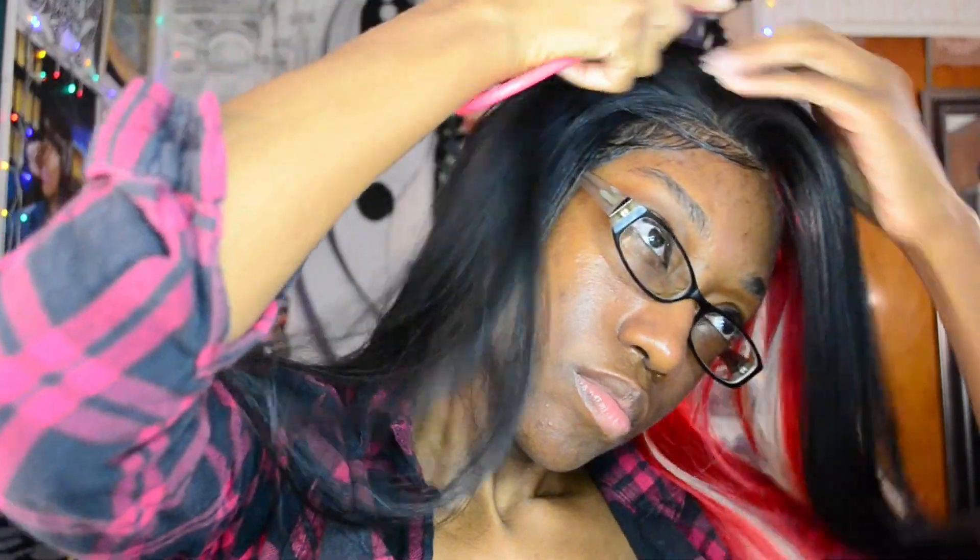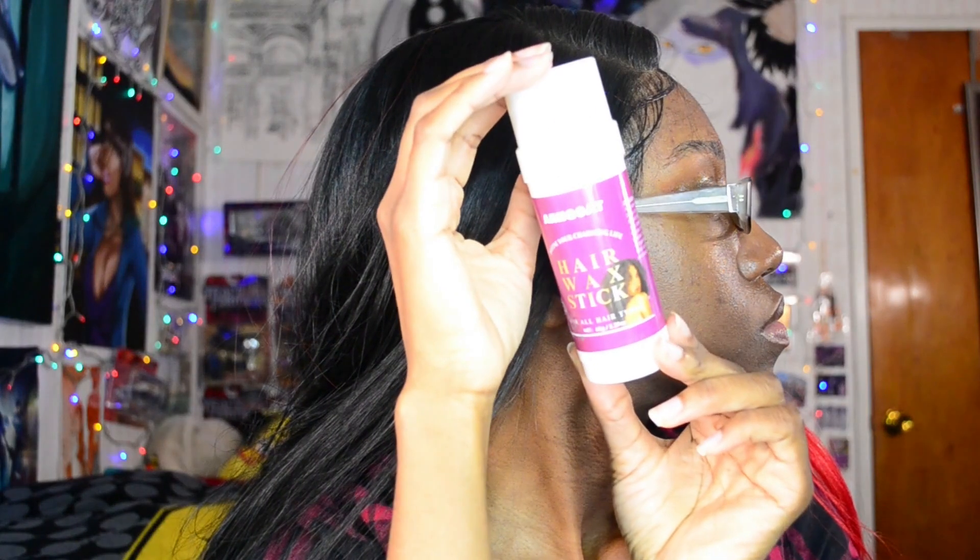Parting on the black side because that's the side I'm committed to. Getting my part right and then setting it in place. I try to line it up with the inner portion of my eyebrow to make it look clean and calculated, but you don't have to do all that. Just noting that this hair does tangle easily at the ends, and on the red side it definitely tangles easily. Here's the wax stick — it's the Argoat Hair Wax Stick, I got it from Amazon, nothing super special, just a great price.